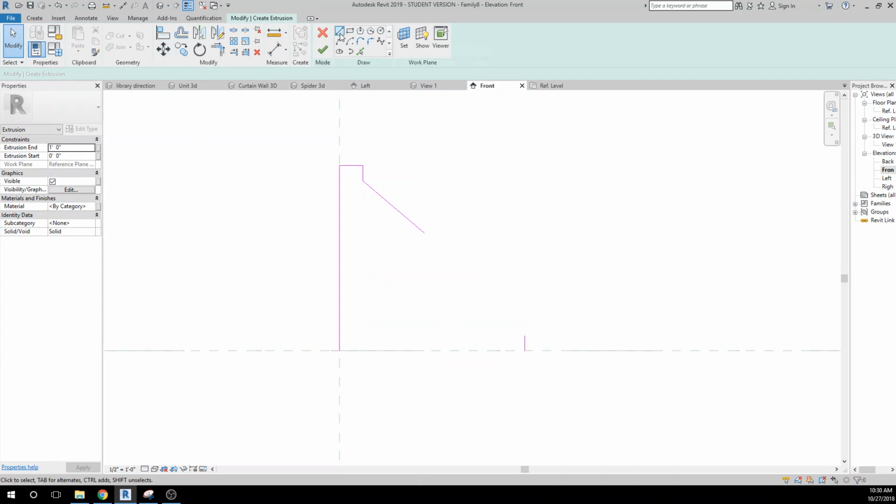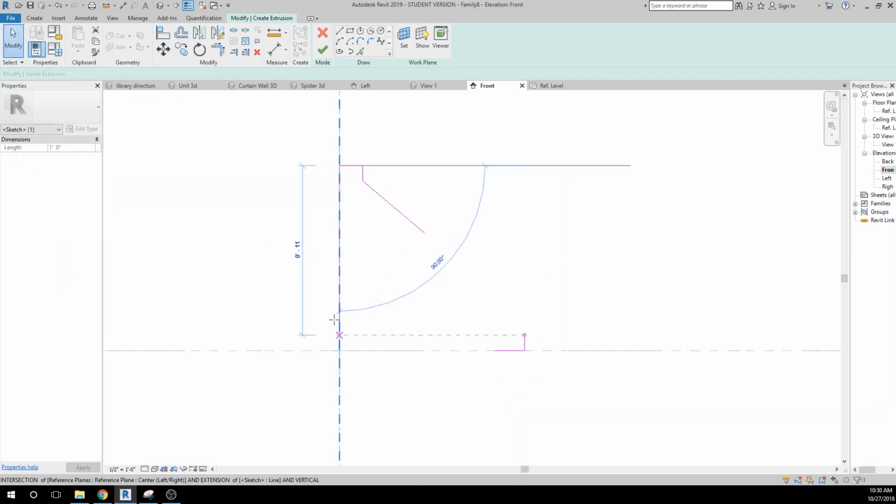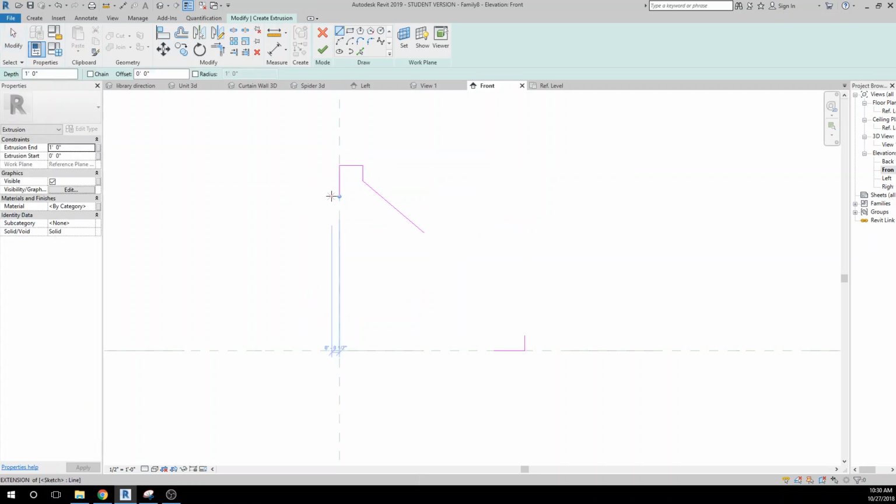I'll just draw a few more lines in here. At the bottom of the pad, let's make this 2 inches. Now I'm going to run back up to the top. I'm just trying to figure out, this can be any design you want. I'm just kind of winging some form here.